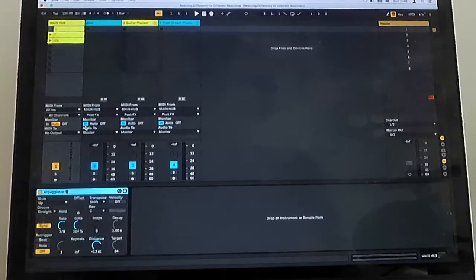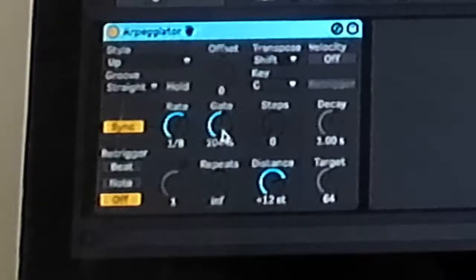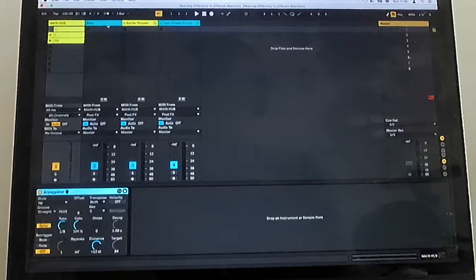This long note then is passed to an arpeggiator, and that arpeggiator is set to 1/8 notes. It's got quite a long gate, and that's the generation part, as it were. This is the bit that creates the notes, the data that goes out to the other channels.